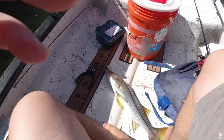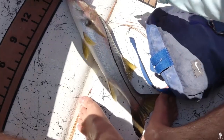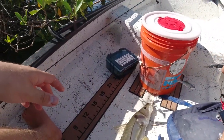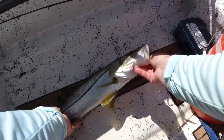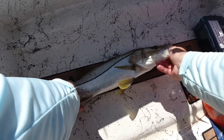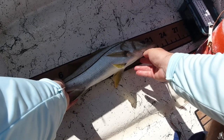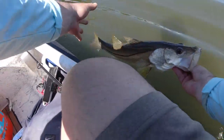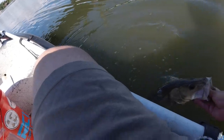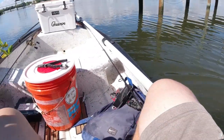All right. So let's go ahead and just measure him, just so we know. Let me get this out of him. All right, Vudu Mullet, got it done. All right. So we got zero on the left. On the right, we can stretch him. We got 21. All right, so let's go ahead and let's just let him go here. We got the artificial slam. So there he goes. Okay.